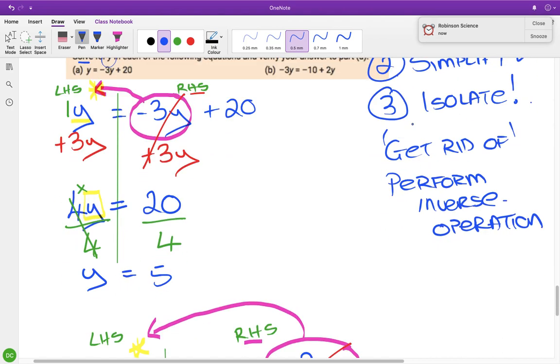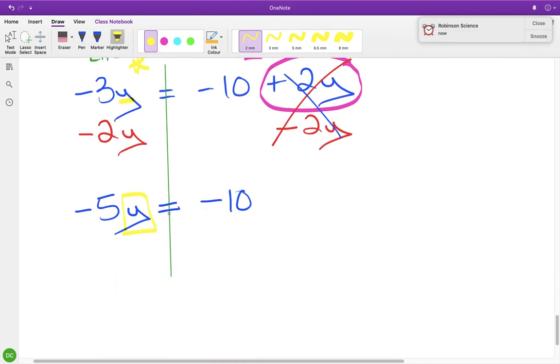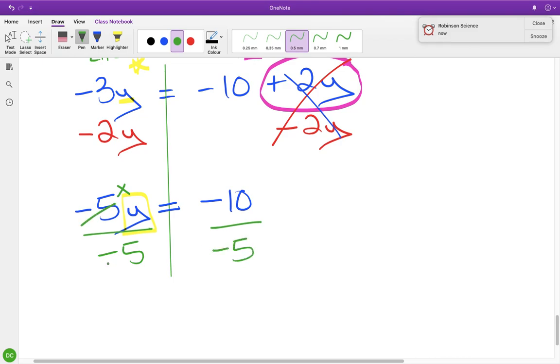So now I can move on to step 3, which is to isolate. So I want to isolate the y. I acknowledge what's going on with the y, which is that it's being multiplied by a minus 5. So the opposite operation of that is to divide by a minus 5. I have to balance, so if I'm going to divide by a minus 5 on the left, I have to do the same on the right. Y is isolated. Remember, when you're dividing, it's the same as multiplying, so the signs are the same, which means I get a plus, and 10 divided by 5 is 2.